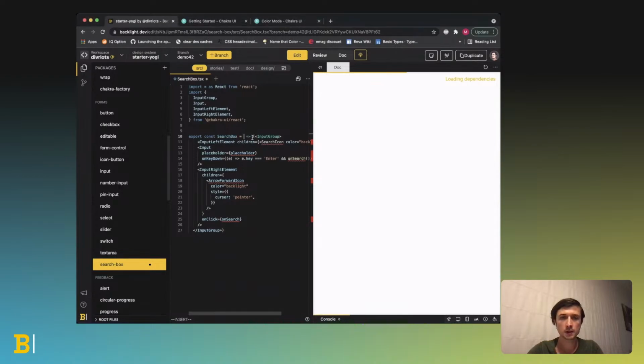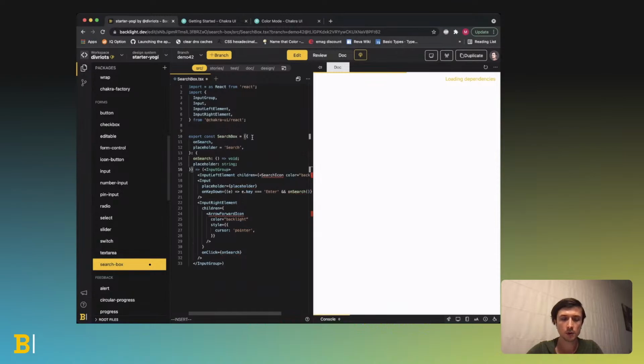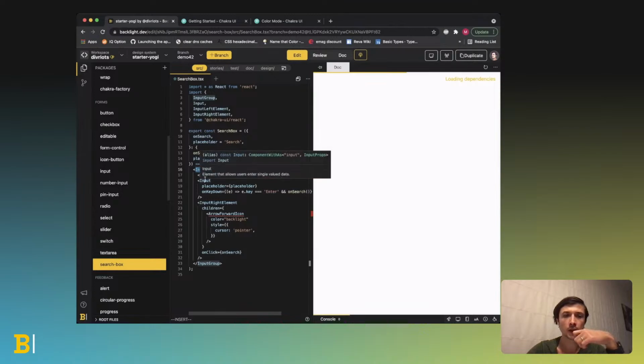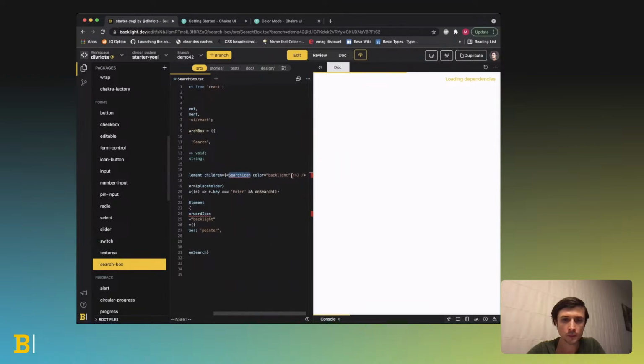So we're building a search box. How is a search box built? It's an input which needs to have some icons and some other interactions inside it. So Chakra's method to do this is put everything in an input group, and you have a left element, which will be a search icon.